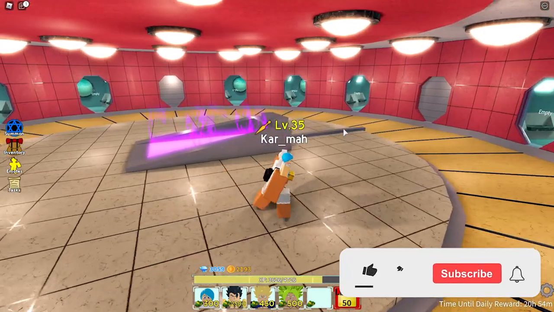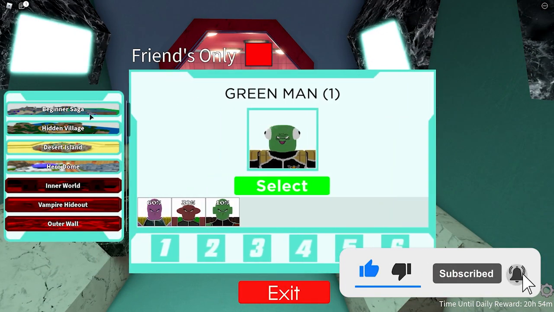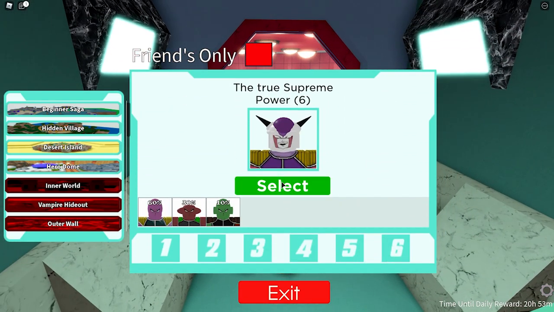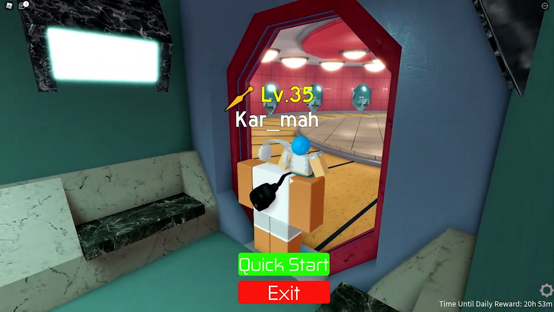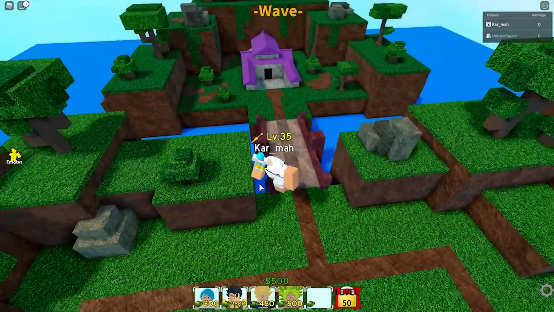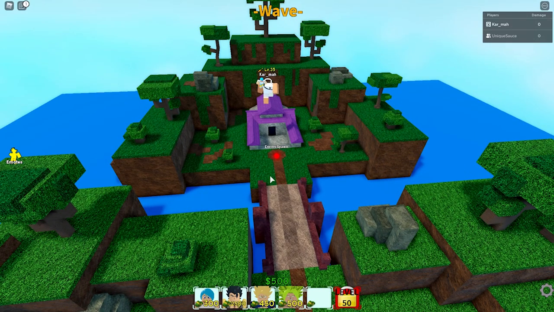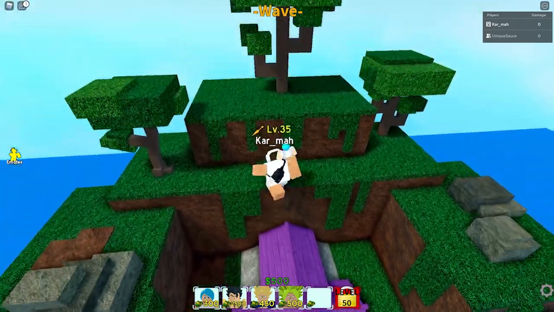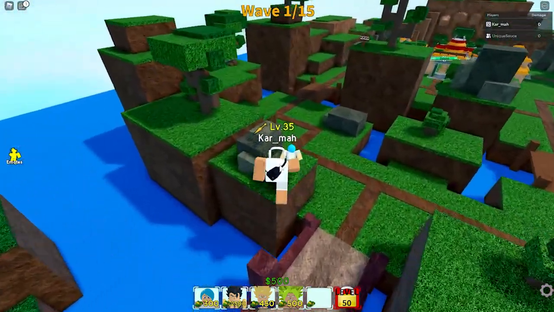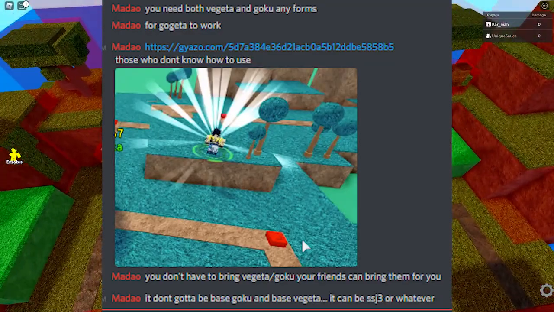All right, guys. I got my friend with me. He's got Vegeta, and I have Goku. Join me in a match. Actually, oh fudge, I pressed quick start. All right, so basically what you guys have to have is any form of Goku and any form of Vegeta. It does not matter what type of Goku or what type of Vegeta you have, it just has to be a Goku and a Vegeta.